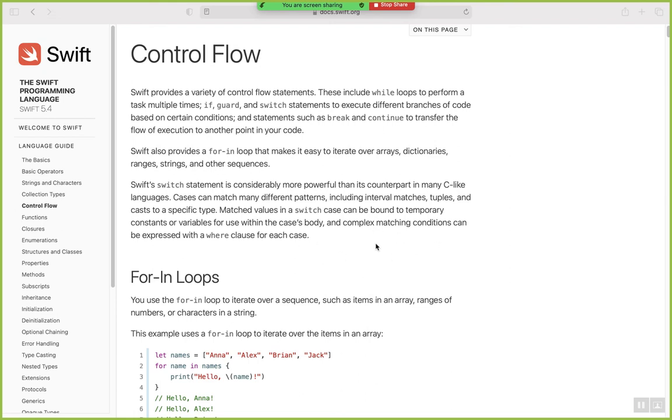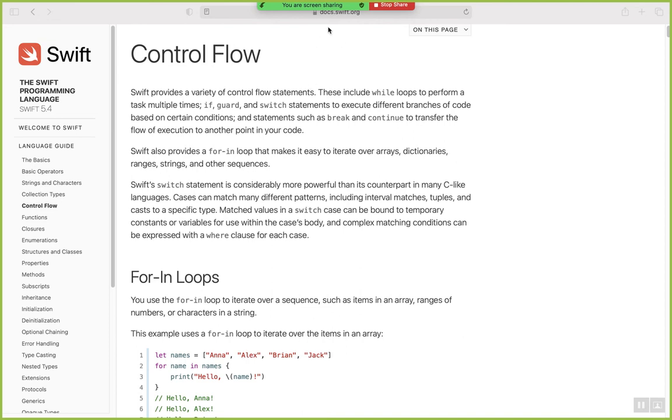Last time we were talking about altering the flow of our program. Specifically, we have an if statement, and the if allows us to vary the flow of the program. If this is true, then we'll do this code. Otherwise, we'll do this code. Well, there are other ways we're going to alter the flow of the program.